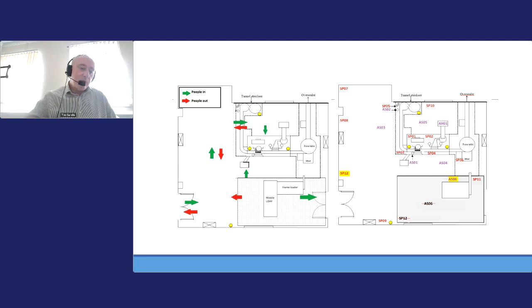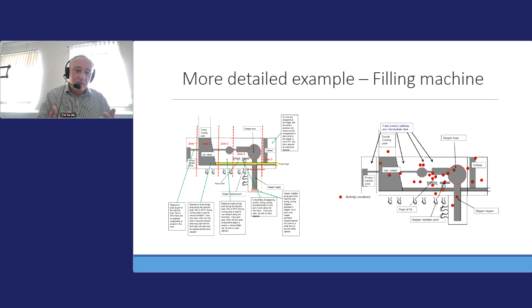It's just this kind of approach and some of the ideas that we can start to use, and then we can also apply similar thinking to start to look at filling machines as well. So, and even within the filling machine, we can also think about the concept of zonation as well. So there's going to be different parts of the machine that present different risk factors. So our point of fill is arguably our biggest risk factor.